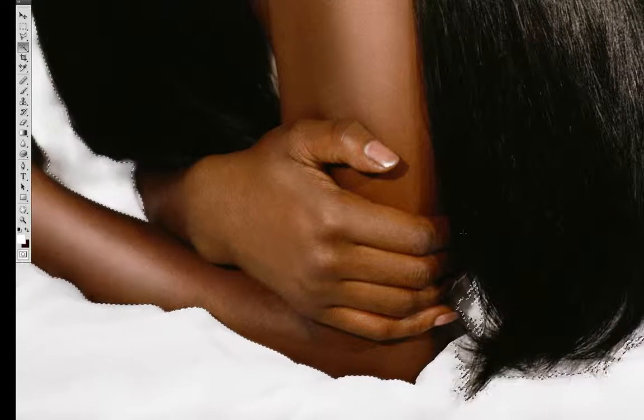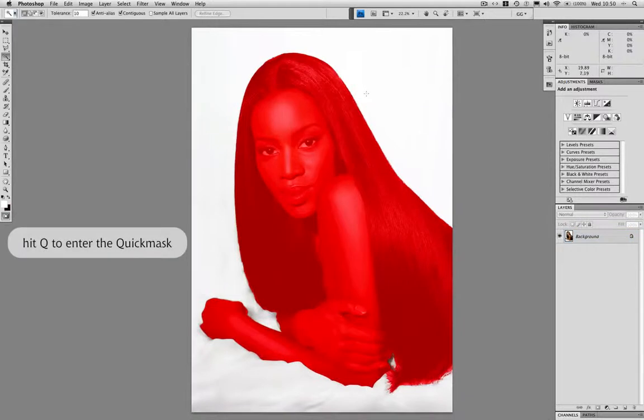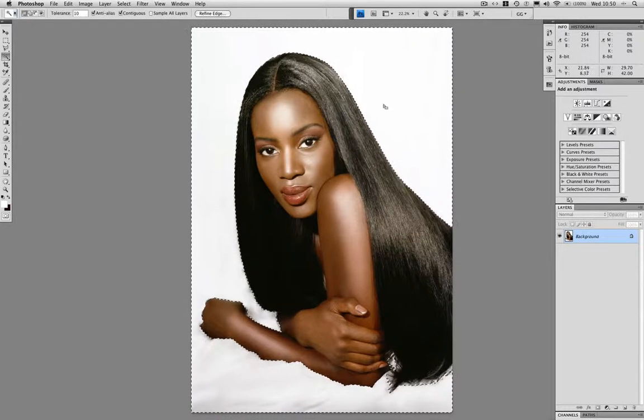Right, that's enough. I'm going to set it to Command 0 and show you this in Quick Mask. I'm pressing now Q to get into the Quick Mask. And that shows us a selection that's very easy, very quick. You can then modify it later on. It's a bit hard on the edges, but it does the job. I'm pressing Q now to get out of the Quick Mask. I'm going to deselect this whole selection to just move on and show you some other ways of doing it.